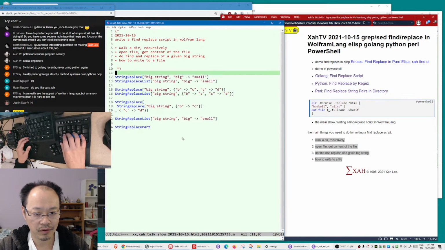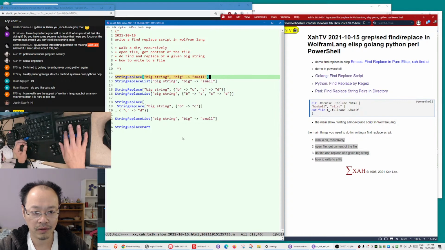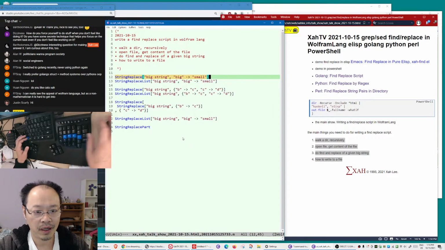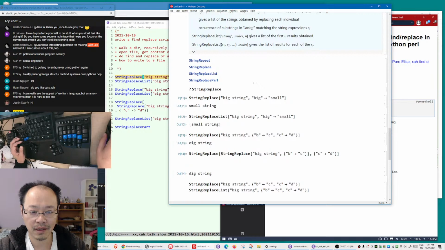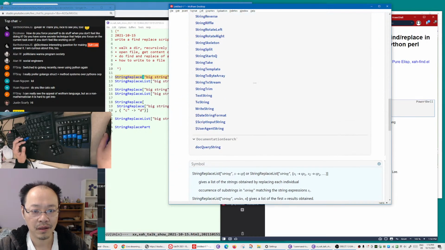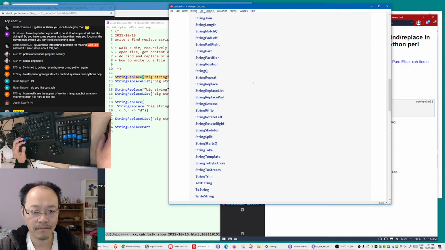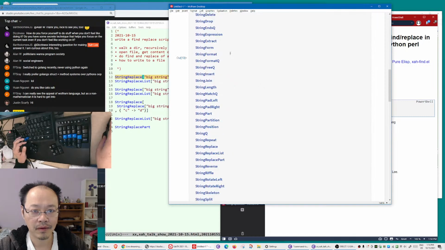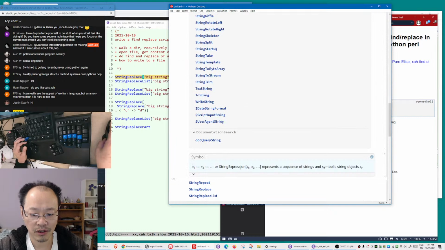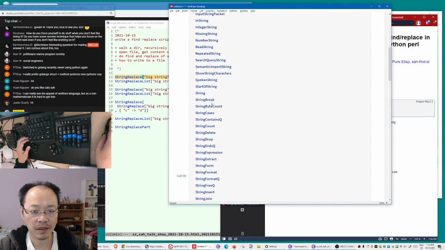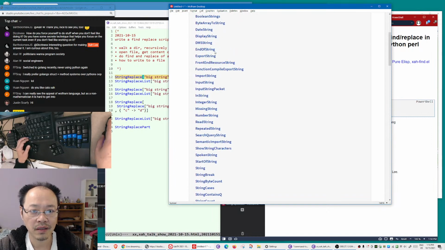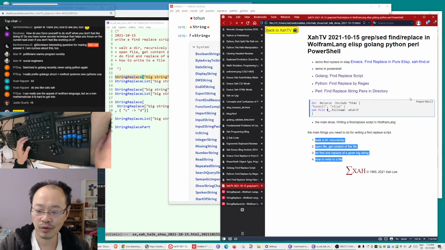We know how to do find string and find and replace string now. However, does the find replace string do regular expressions? That's what I want to know, but anyway, that's not important today. What is a string expression? So where is the regular expression? You know, there is a regular expression, but I don't know which one it is.